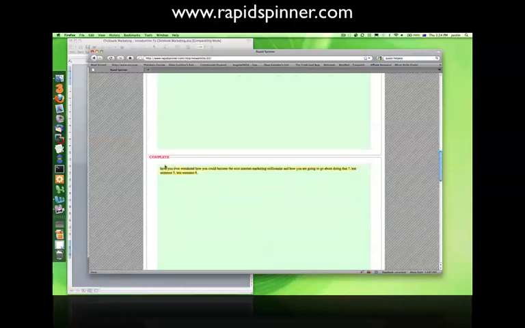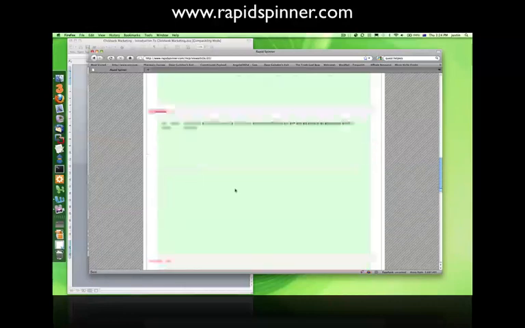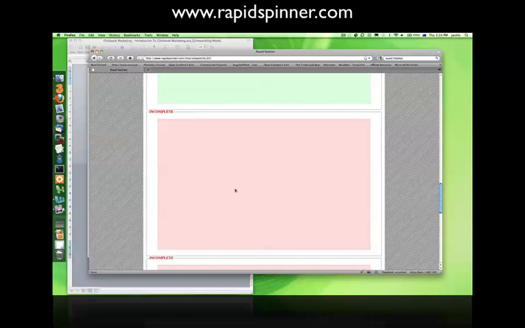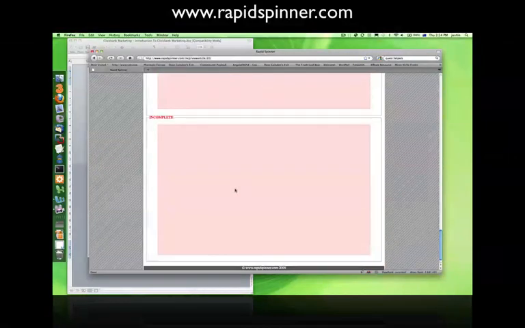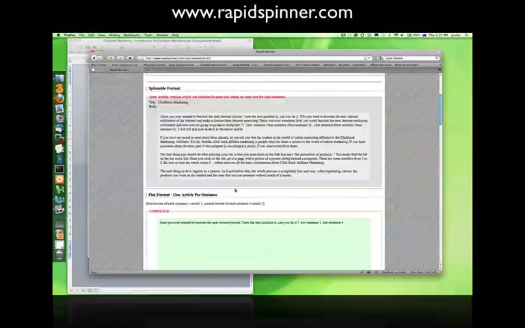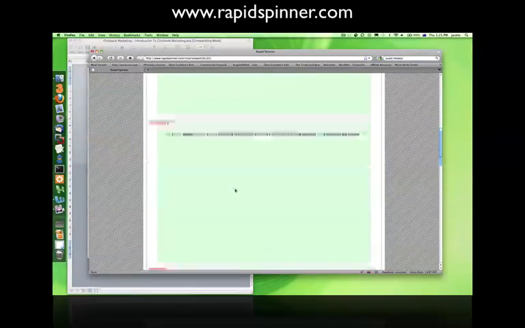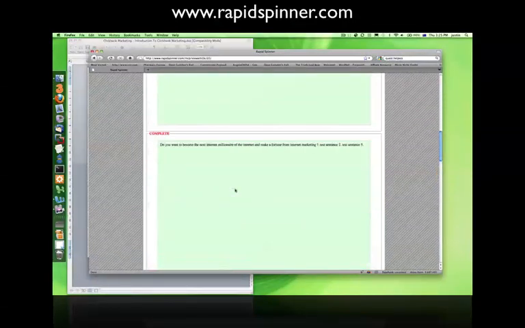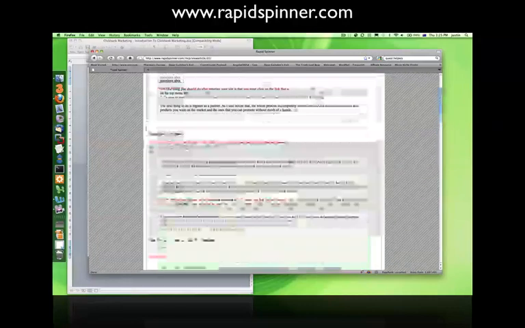So what happens as you go through doing the rewrites is it actually starts compiling big new articles for you. If you're doing 3 rewrites like we just did in this example, you will end up having 3 articles once you've done. If you're doing 6 rewrites, you'll end up having 6 articles you can use.